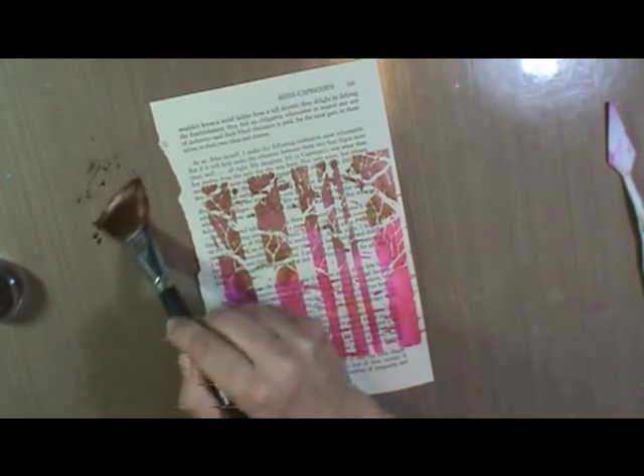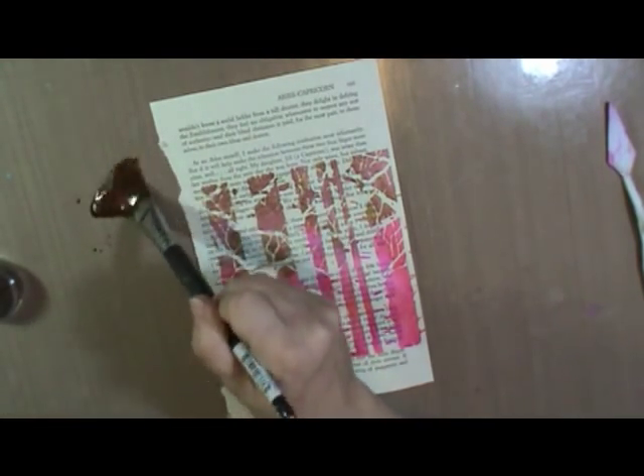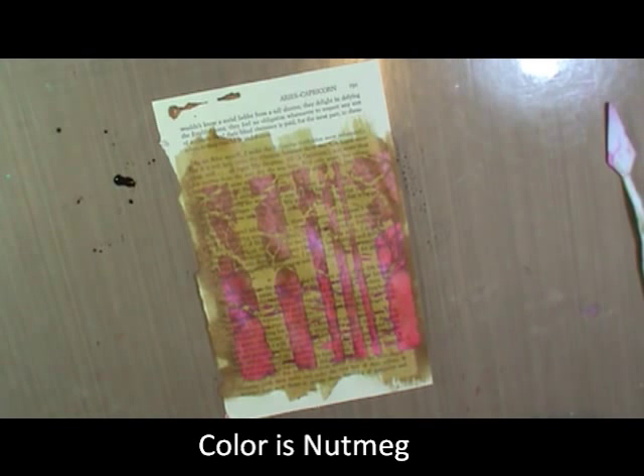Just know that your mica will brush off to some degree. So I just mix it with water. You can control the depth of your color with how much water you use, and you can just brush it on and still get that beautiful color. These come in such a wide array of colors - it's just another way that you can use these. The pigment will stay just mixed with water; no special anything required. Just know that for the staying power of the micas, they will brush off. You could also spray it if you have workable fixative or something like that, and they would stay put.